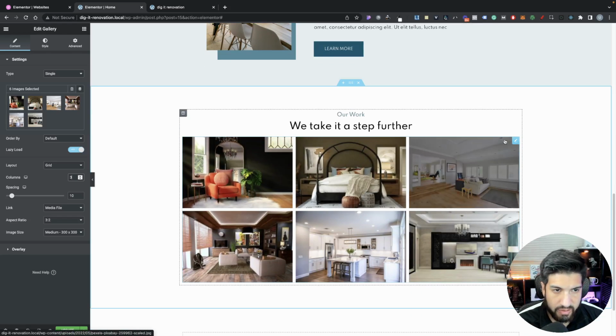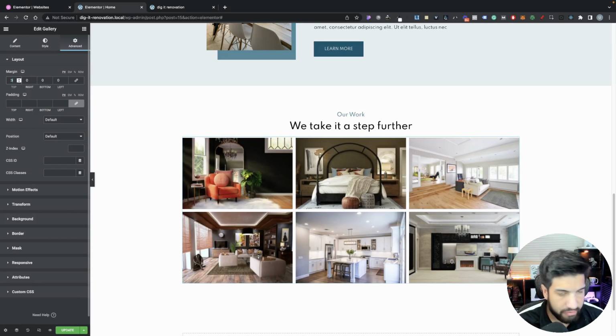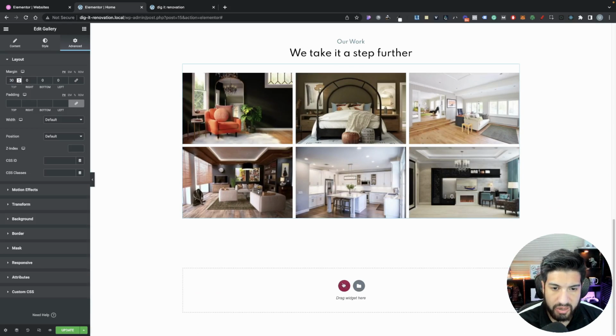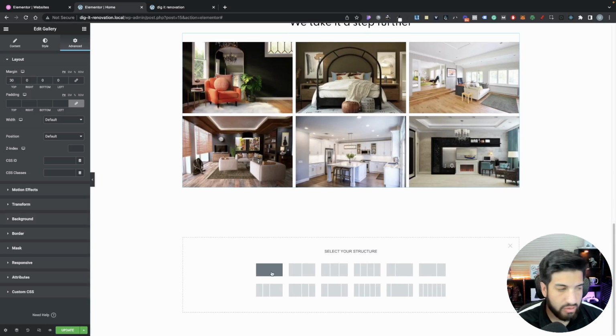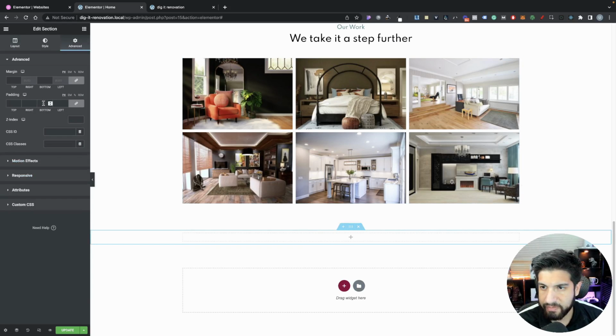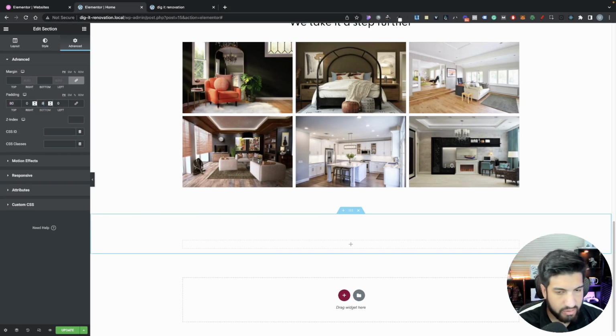And then go to advanced and set up some spacing on this. I feel like it's too close together. Let's maybe do about 30 for the top. There we go, that works. Okay. So now let's set up our next section. So our section below that one is going to be 1 column as well, I believe. Yeah, 1 column. And it's gonna be 80 from the top and 80 from the bottom, same thing as always, using our pixels that we've done before.